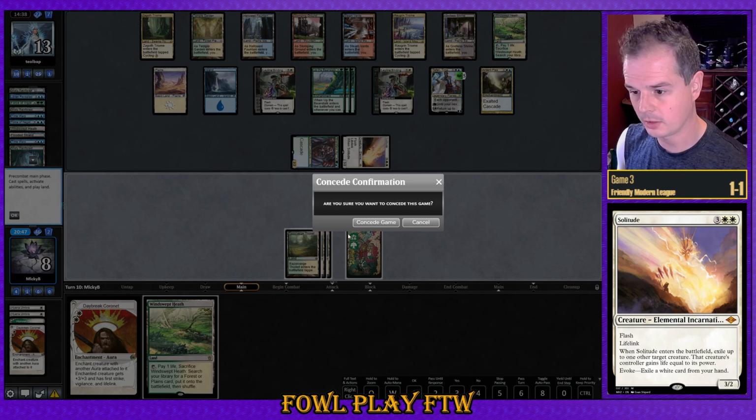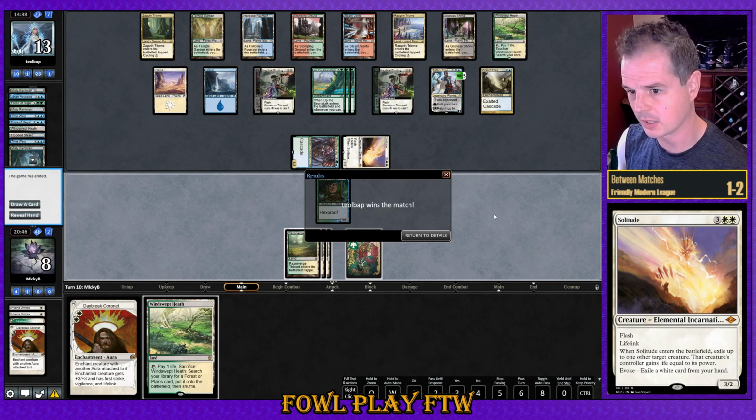Alright, we'll pack it in there. Opponent had just enough interaction that they were able to stabilize and do their thing. GGs, on to the next one.